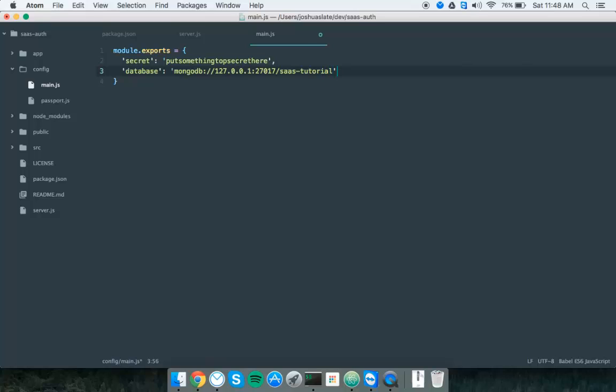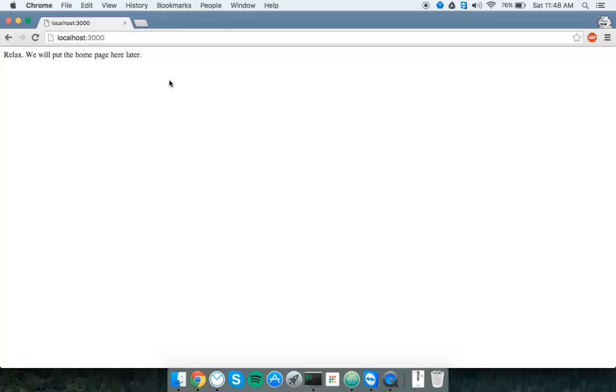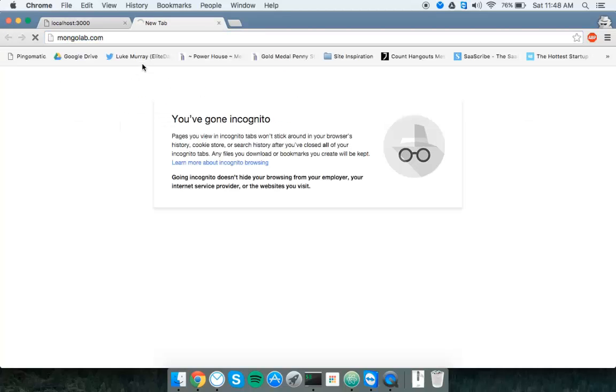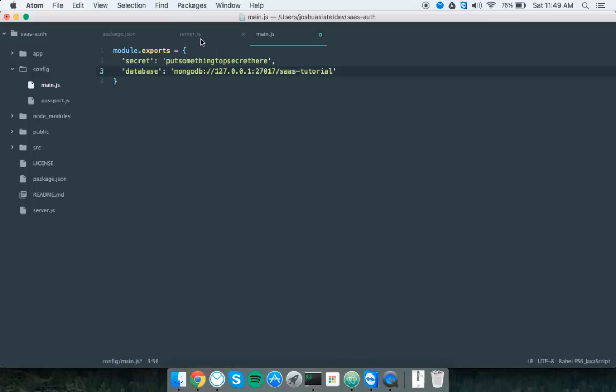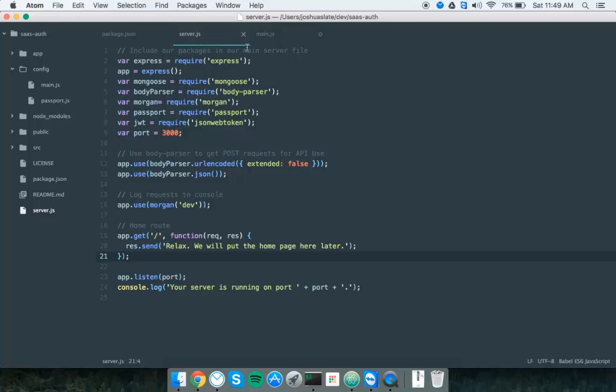Yours is going to be different, probably. You can set it to that if you want, and that's if you have your own Mongo server running. What I'm actually doing, though, is using mongolab.com, where I get 500 megabytes for free. Log in here. I'm not going to show this because I don't want people putting things in my database. You can set yours up for free and easily, and then just paste the URL it gives you with your login information there, and I will change that in a bit when I need to.